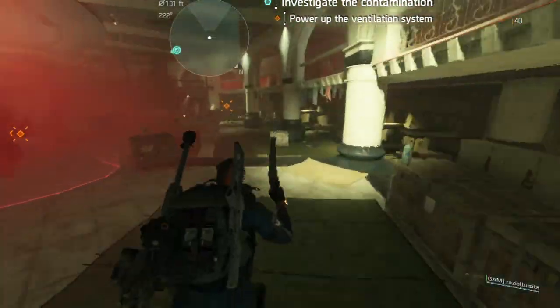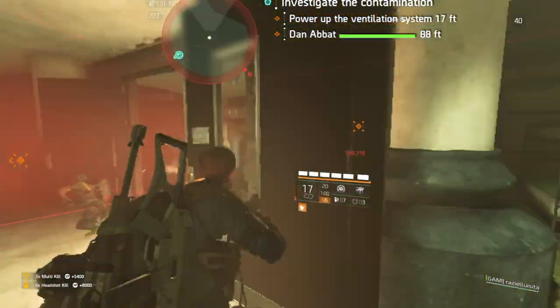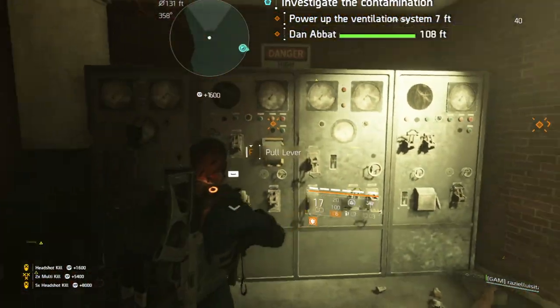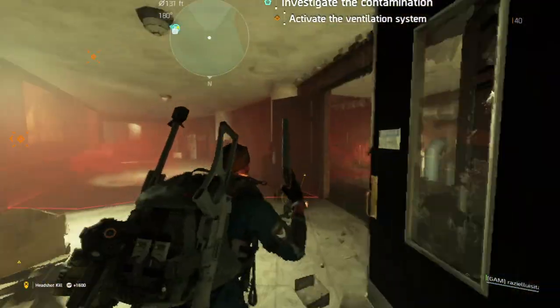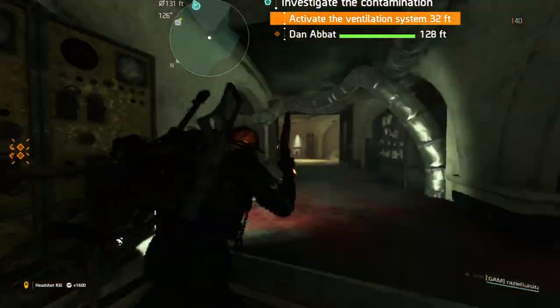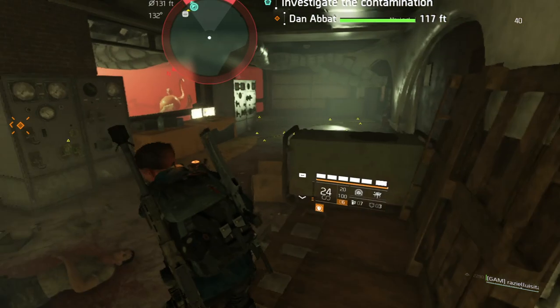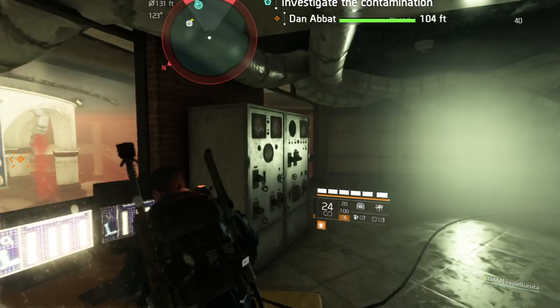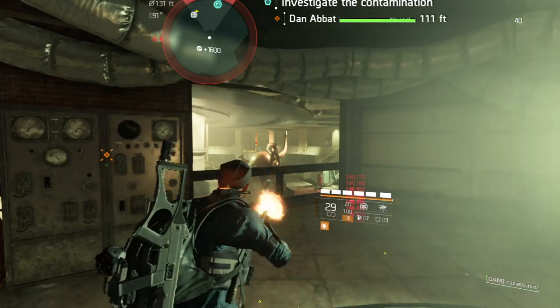Agent, we need to get the ventilation system back online. I don't know how much longer I can hold out in here. Looks like Isaac's picking up an exhaust fan. You'll need to switch it on to get rid of the smoke. Power online. Ventilation system activated. Take out those cleaners before they get to Dan!